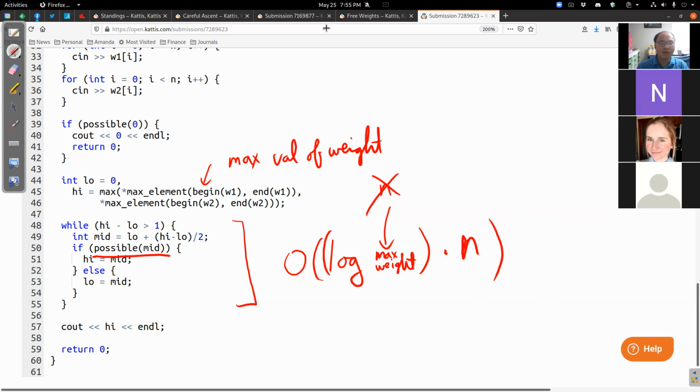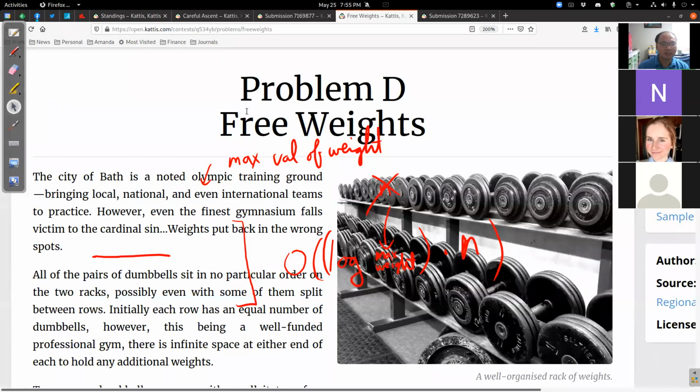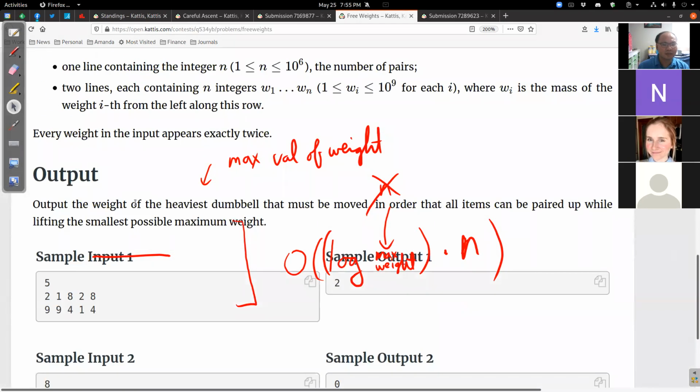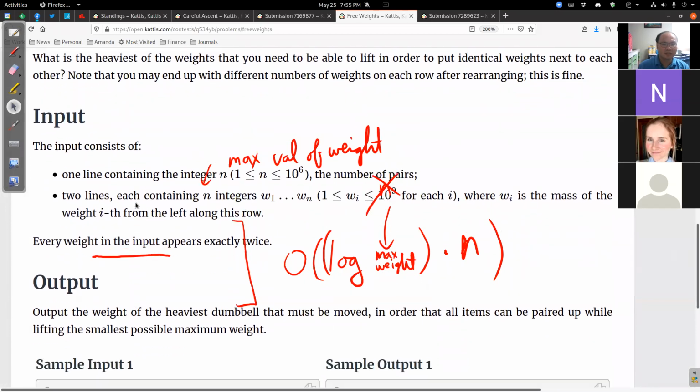And what are the values of these parameters? Let me quickly check. This is 10 to the 6, so 1 million, and this is 1 billion. But when you take the log of 1 billion, it's only about 30, maybe 31.